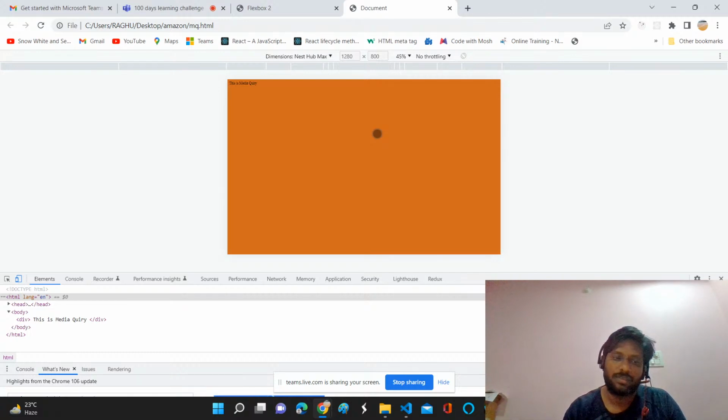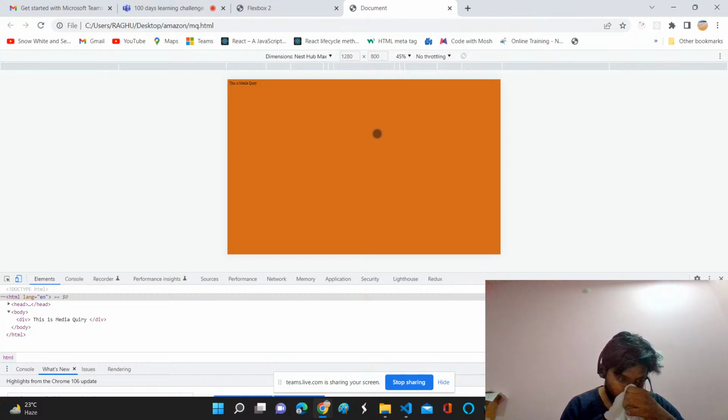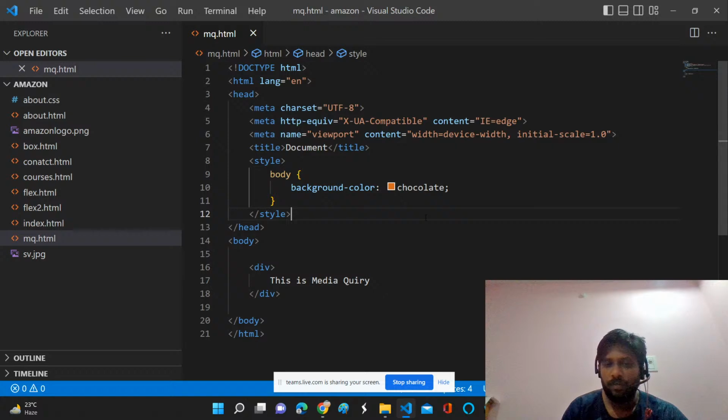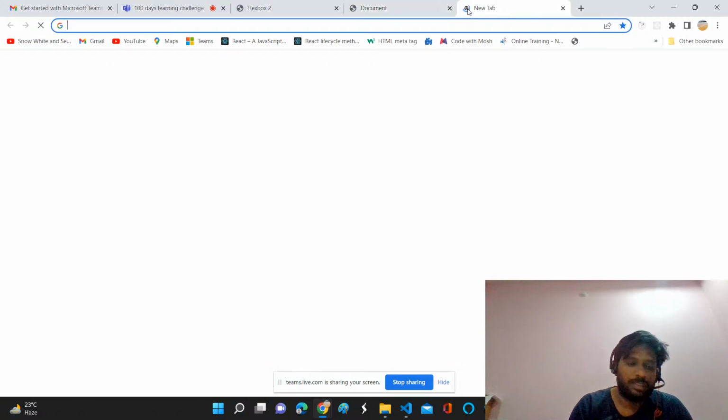That is the purpose. For understanding, I am applying the style to the body tag based on device width. Sorry, I'm facing some cold. So here we need to control it, and for that we need to learn media queries. This is a very important thing.